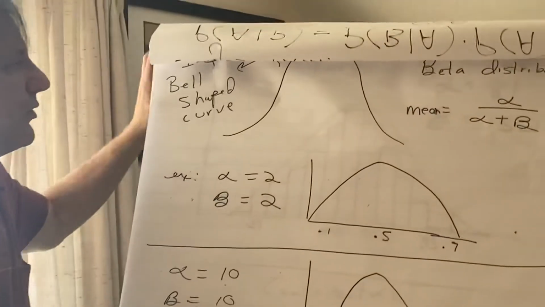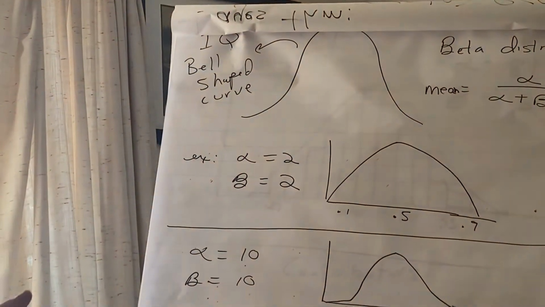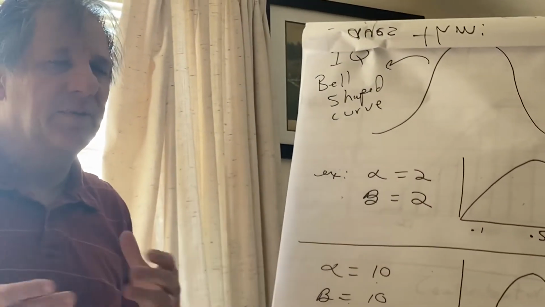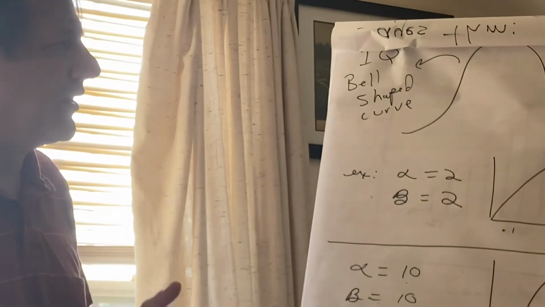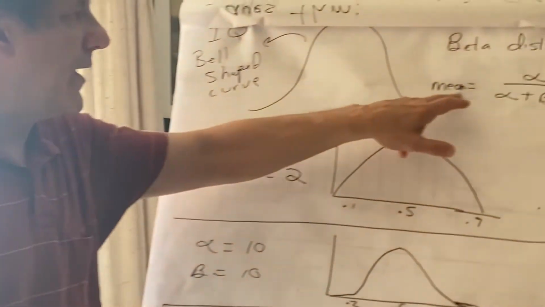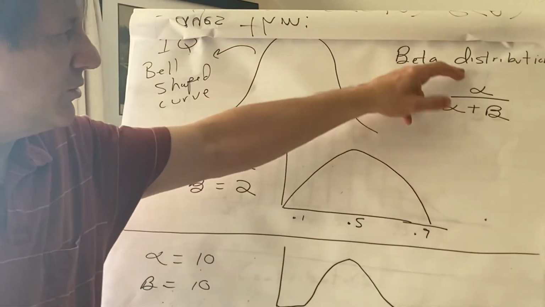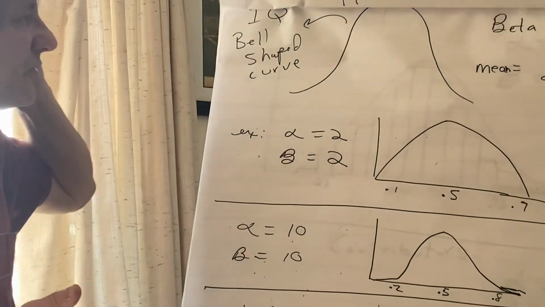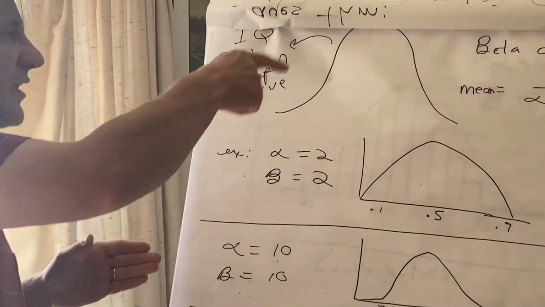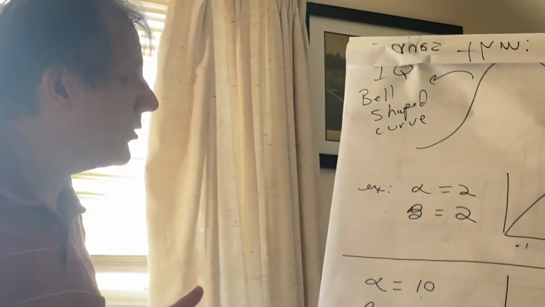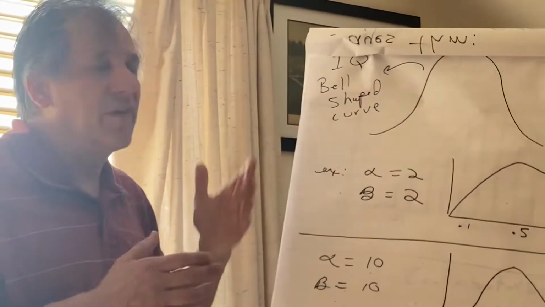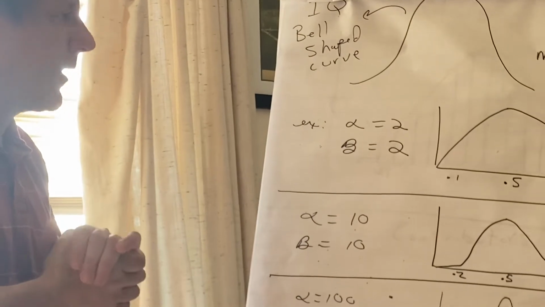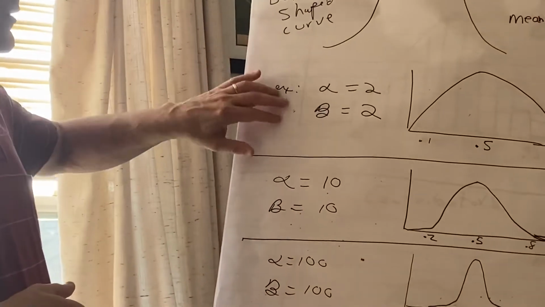Now, we're going to use something called the beta distribution. Don't get too caught up in these terms; sometimes they're a little intimidating. The beta distribution has a mean, an average, of alpha over alpha plus beta. Those are two Greek letters. The beta distribution is much like a bell-shaped curve, which many of you are probably familiar with. We also call that a normal distribution, for example, IQs.